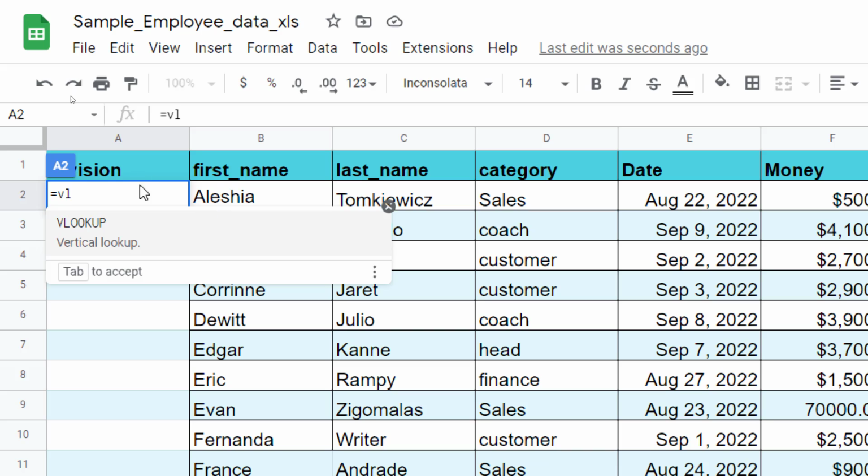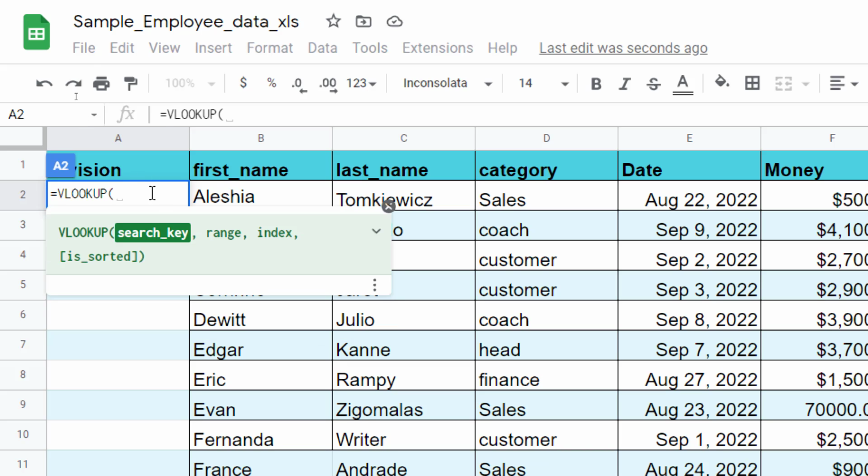After giving the equal to symbol, we type VLOOKUP, and as you can see the VLOOKUP function will appear. It first needs a search key, then the range from where we want the data, so we can select the other sheet for the range, and then the index. So we do the search key. The common parameter would be B2, this Alicia. Then we put a comma.